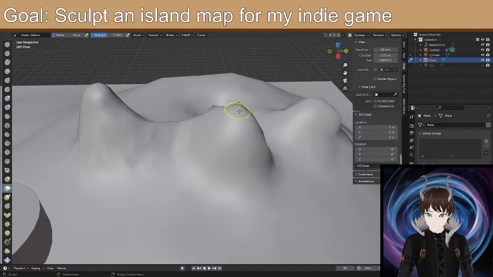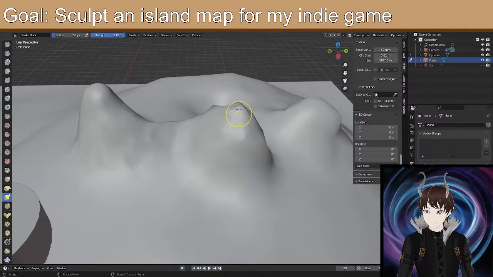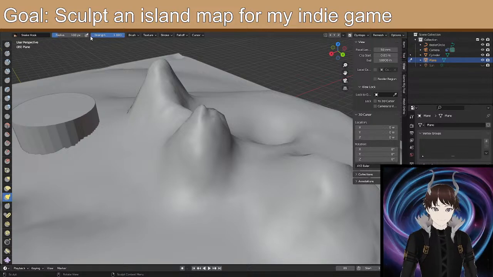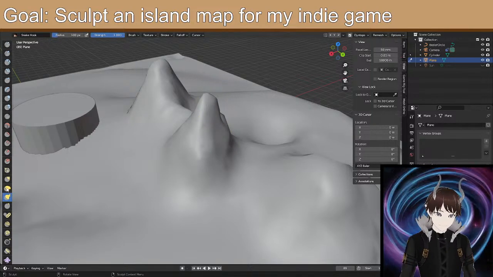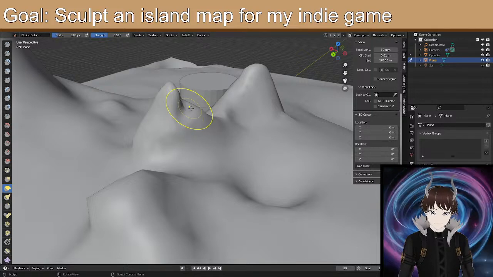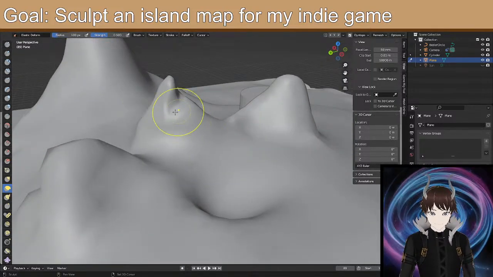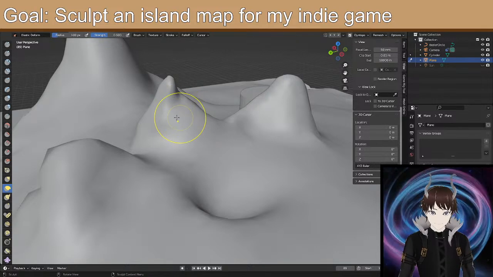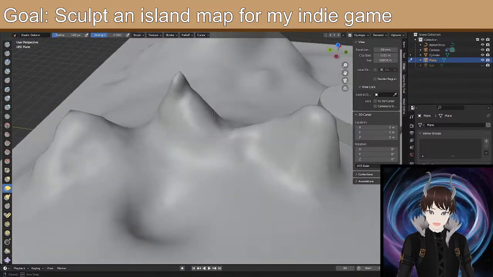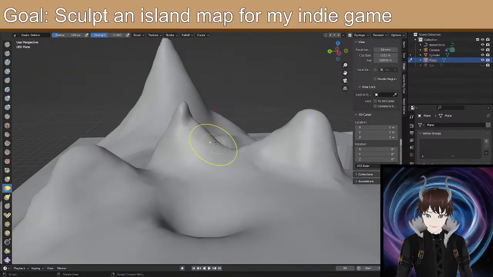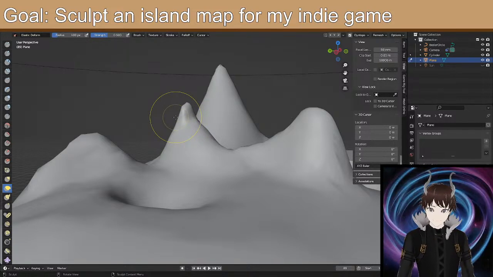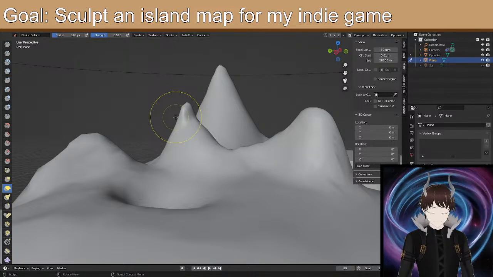We can make this mountain a bit more pointy actually, so let's go back to the snake hook tool. God damn it, I said pointy. I actually kind of like that. I don't actually have to sculpt trails around the mountains or anything, because this is something that will definitely be easier to do in Unreal. I can just put down a spline and then have the terrain shift to actually fit the spline, which is perfect for roads.